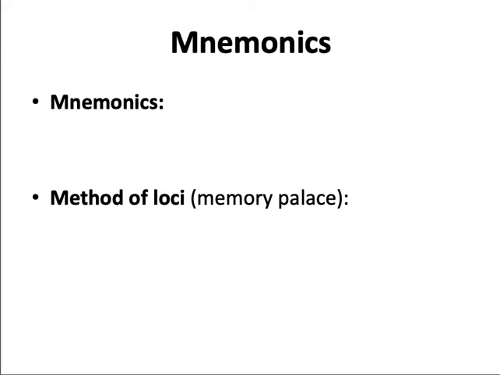All right, now we're going to talk about mnemonics. You may have heard this term before. These are learning aids or strategies that improve recall through the use of retrieval cues. Mnemonics such as the method of loci and verbal mnemonics involve the use of retrieval cues to improve recall. Method of loci, or memory palace, is associating items you want to remember with physical locations.